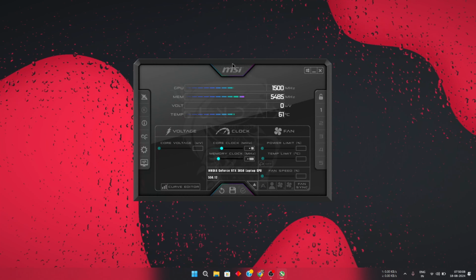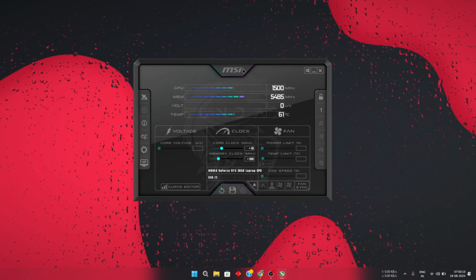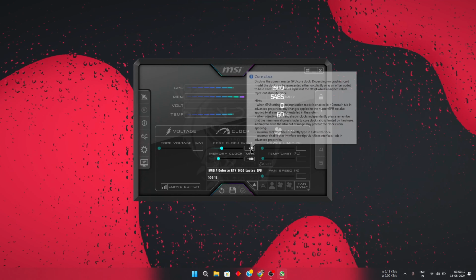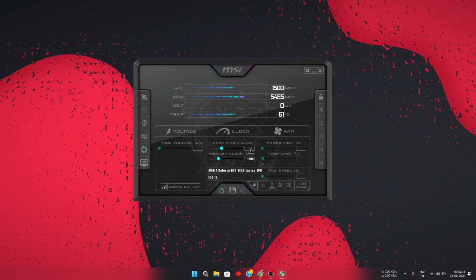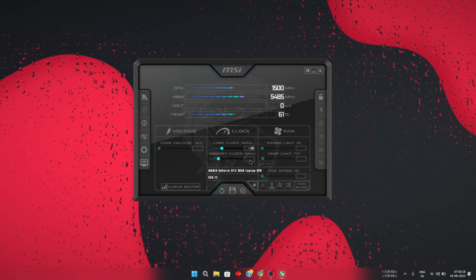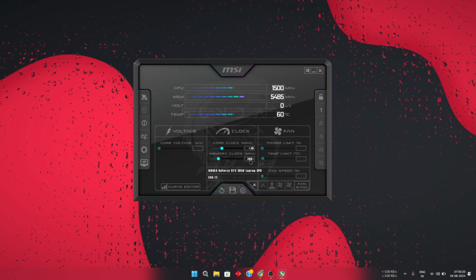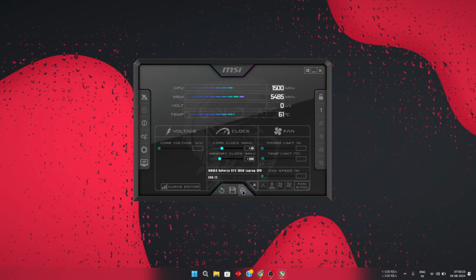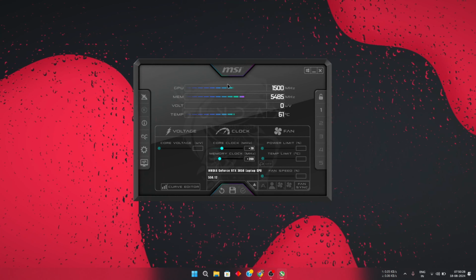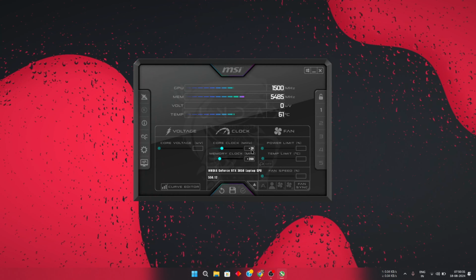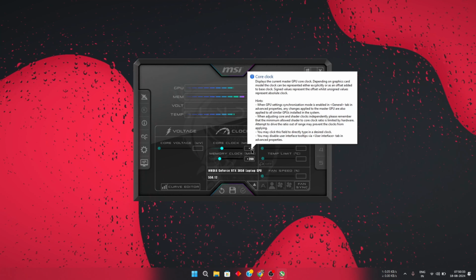If your game doesn't crash, then come back again to MSI Afterburner and again increase the core clock by 10, means that is 20, and memory clock by 200. And again hit the check button, again play the game. If your game doesn't crash, then again come here and do this process until your game starts to crash.